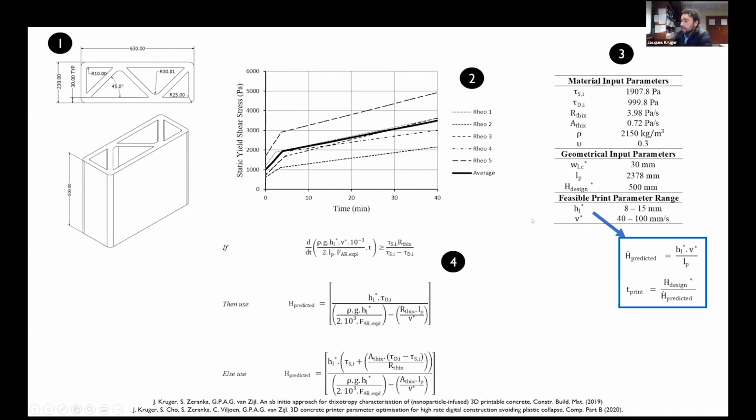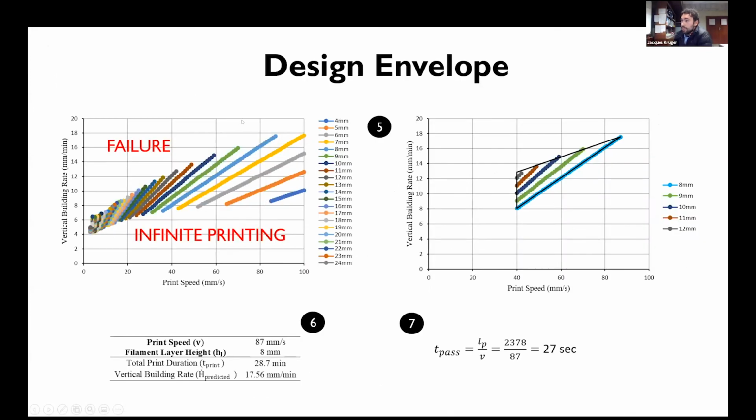Okay. So what we do, we use a model. My model only accounts for plastic yielding, but there are other models that you can use for material characterization or just for the model itself, the mechanics. A good model would be Akasaker from TUE, which also accounts for elastic buckling, right? So what do we get?